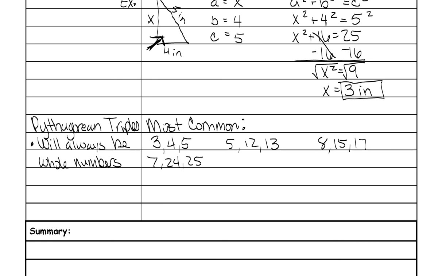But you would need to memorize these, and there are a whole lot more, but these are the most common. But there is also a little bit more to it because multiples of these numbers are also considered triples as well. And so if we took 3-4-5 and we wanted to multiply it all by 2, that would give us 2 times 3 is 6, 2 times 4 is 8, and 2 times 5 is 10. 6-8-10 is also a triple. If you were to do 6 squared plus 8 squared, it would give you 10 squared as your answer, or 100.